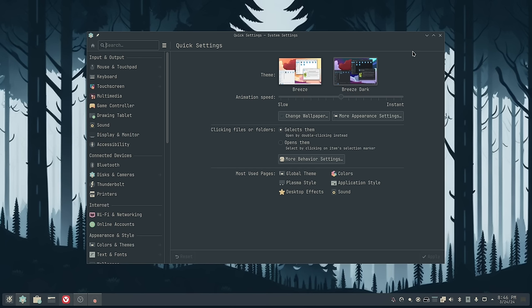But I will say this: when it comes to desktop environments, up until now, GNOME has been the best implementation of Wayland that I've experienced. And when I say best, that's not really saying all that much because I have a lot of complaints about the way GNOME handles scaling and all that stuff. Plasma has been better at scaling for quite a while now. But because previously the Wayland experience on KDE was fairly buggy, even on AMD systems, I couldn't really recommend it.